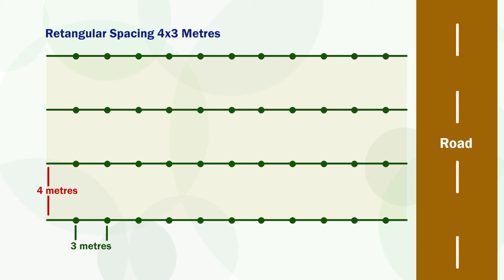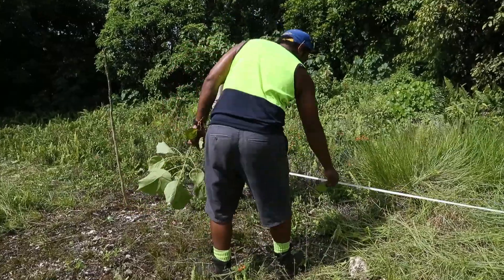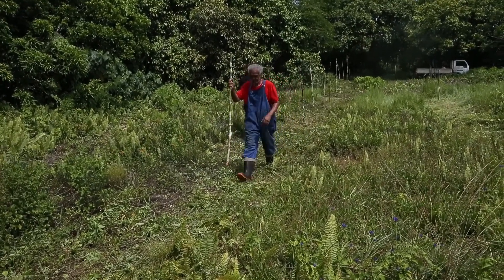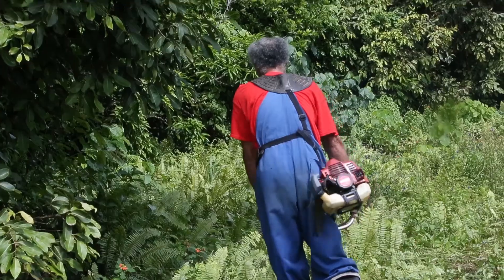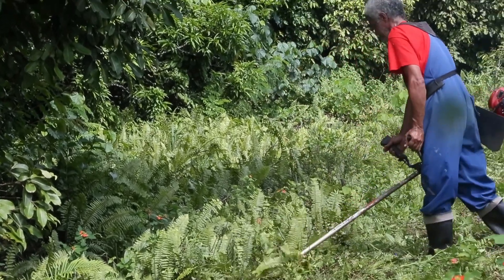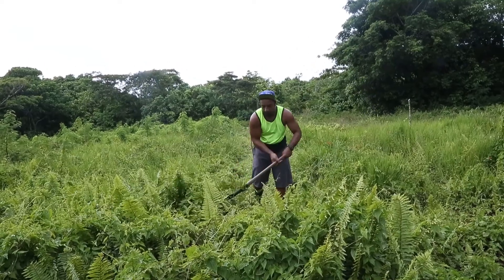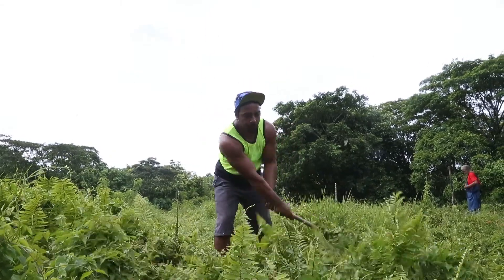Spacing in the row should be approximately three meters — this doesn't need to be exact. It is better to move the planting hole to avoid coral rock than to plant a tree on top of the rock. Three large steps or four small ones is good enough to estimate spacing. It is important to have straight rows and regular spacing in the row, as it is a great help in finding seedlings when they need to be weeded. Establish a baseline with cite poles so that brushing and planting can be kept straight. Brush about a two-meter-wide strip the length of the row. The vegetation next to the row doesn't need to be cut down unless it overhangs the row.